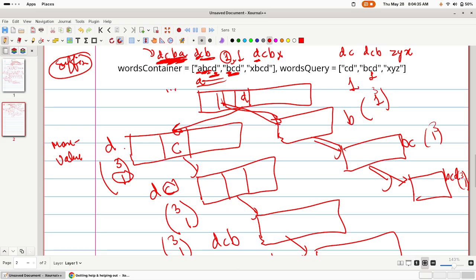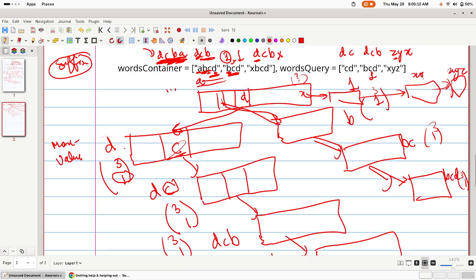Again XYZ. It will point to X, it will point to XY, it will point to XYZ. So it's X, it's XY, it's XYZ. So Z. Is there anything? Z? No. So its length will be what? I have to update its length as well, whenever I encounter a word whose length is lesser than this. So it will be what?